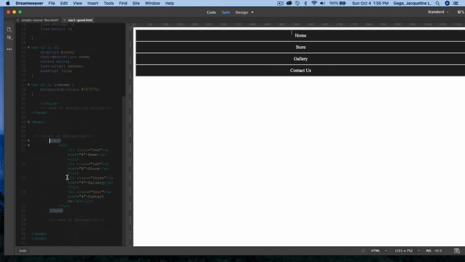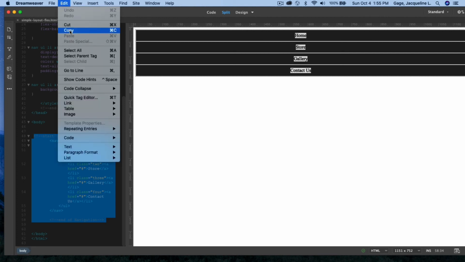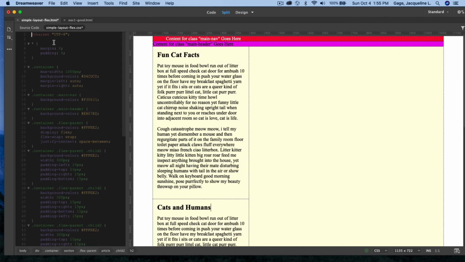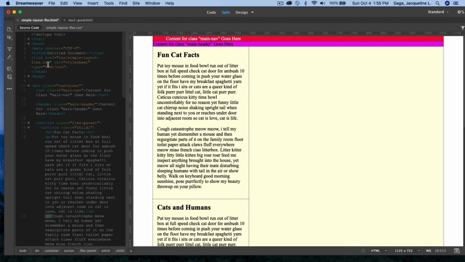I am going to copy the HTML, start of navigation to end of navigation. I'm going to go Edit, Copy, flip back to my layout, and go back to Split View, go into my source code, and instead of this navigation, I'm going to paste the navigation I just copied.